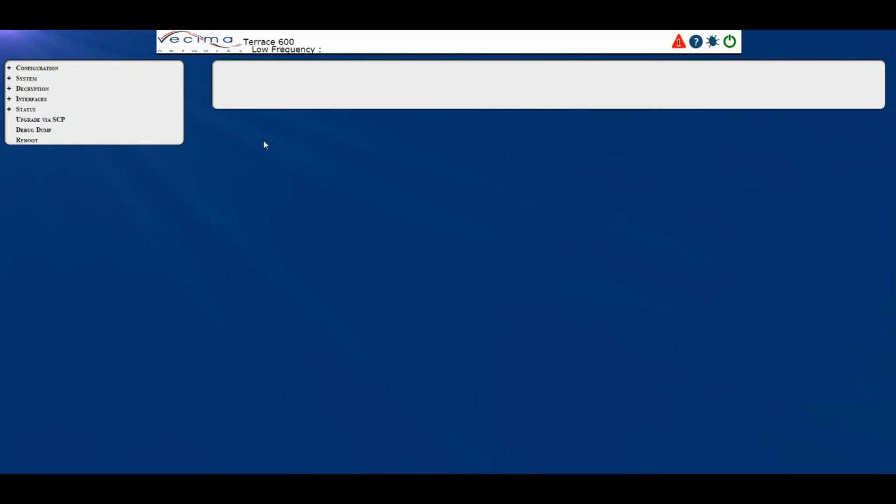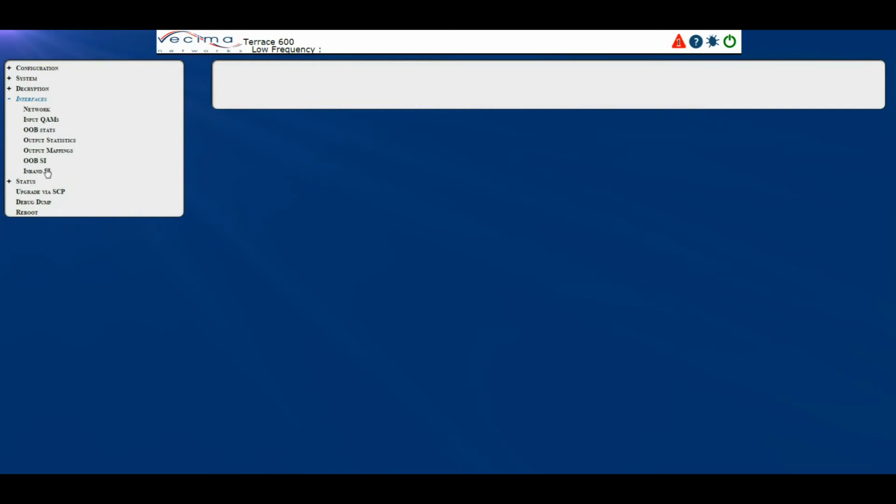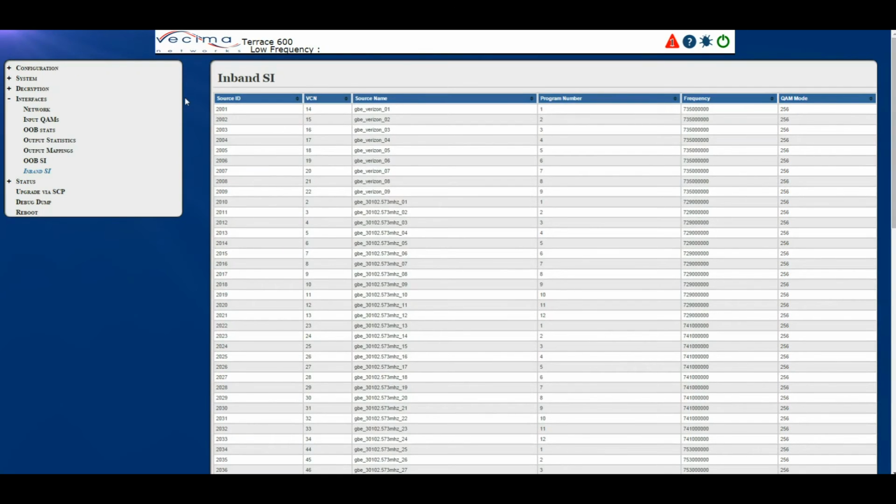Where do I find information about the in-band SI? To find the in-band SI information, click on Interfaces, then in-band SI. This will take you to the in-band SI page. Here you'll have the source ID, VCN number, source name, program number, frequency, and QAM mode of each of the programs found on the in-band SI.